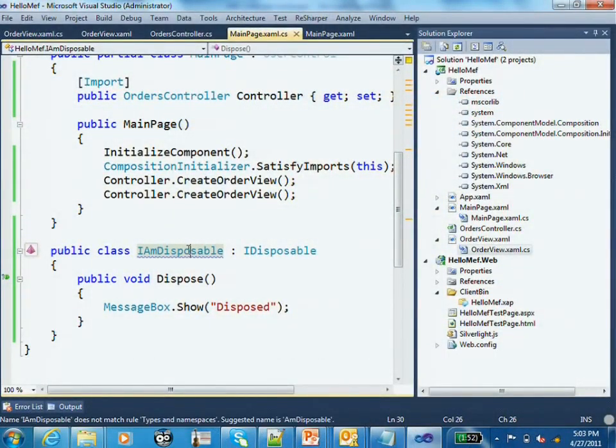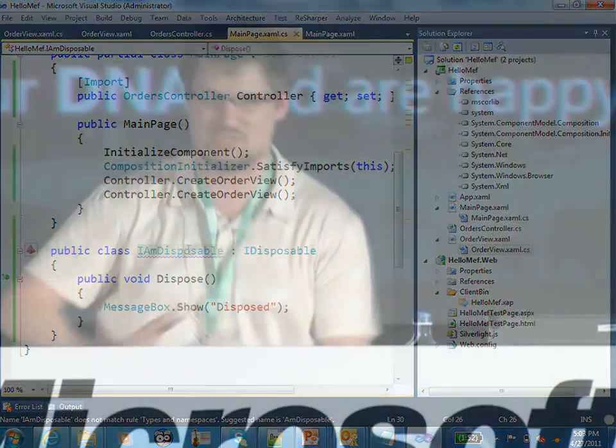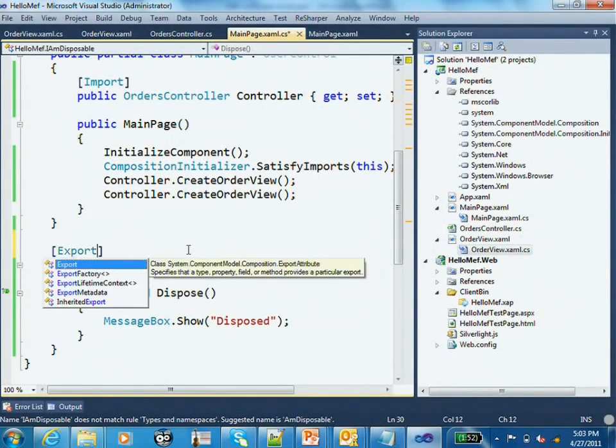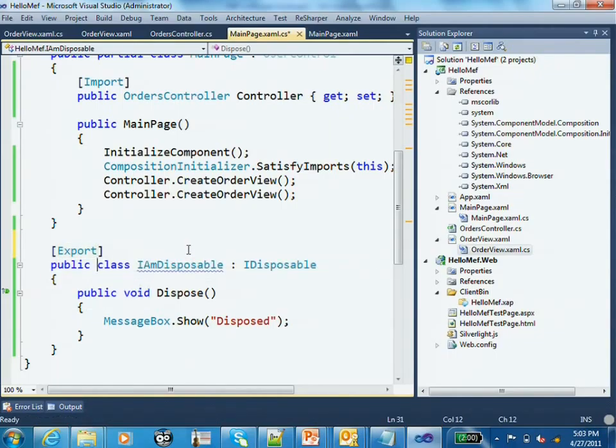Now, you and I both know it's there because we just saw it work a second ago. But as soon as it took a dependency somewhere along the chain that couldn't be found, which meant we couldn't construct it, we elected to just ignore it. So again, there's positives and negatives, but if you understand how it works, then you can design your system in such a way that it really leverages this, and that's what Visual Studio did. If you don't, you could be pulling your hair out. So that's not perfect. So let's go put an export on there. And this should work now.